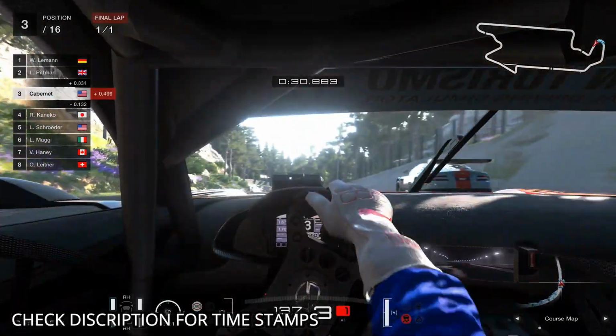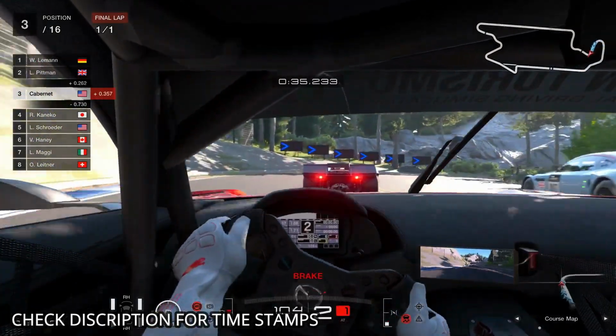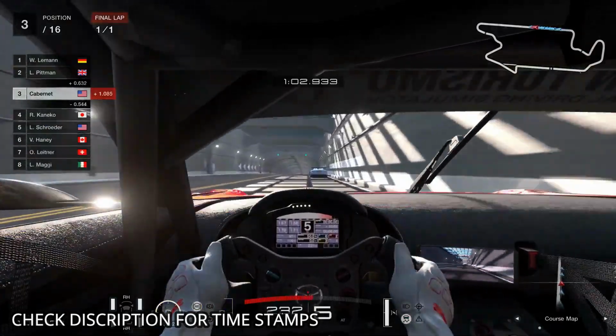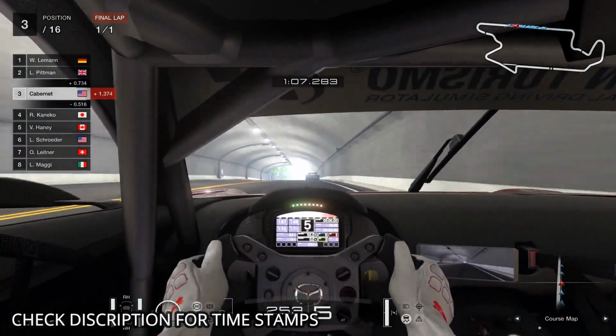Used cars were entirely absent from GT Sport but return in GT7. It's unclear how this will function, but in previous GT games it was where players could pick up older vehicles with a few miles on the clock for less money than new ones.